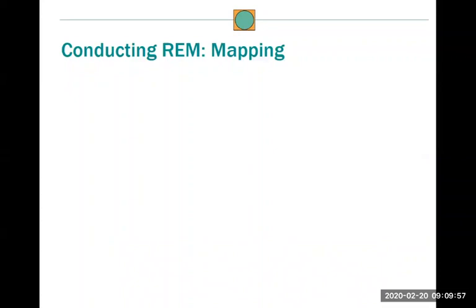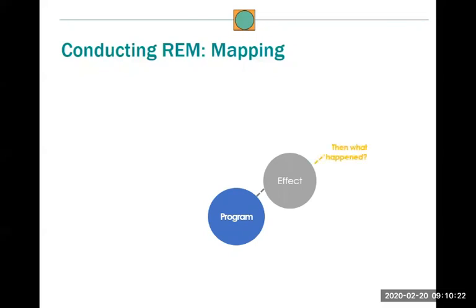So to map the program, you start with the program in the center, and then you ask one group to share their story or one effect the program had on the participants or the community. So you add that effect, and you write that down with a connection to the program as is here. Then you might probe a bit more to find out what happened after that, and you write that down, and then you probe some more.